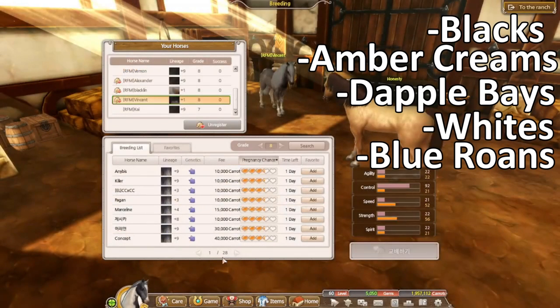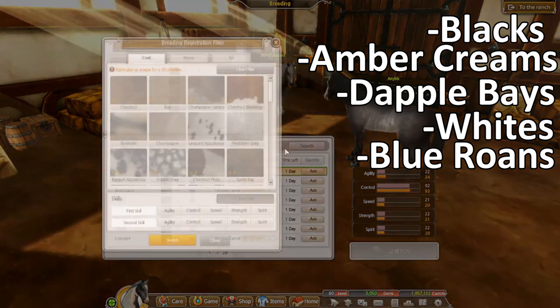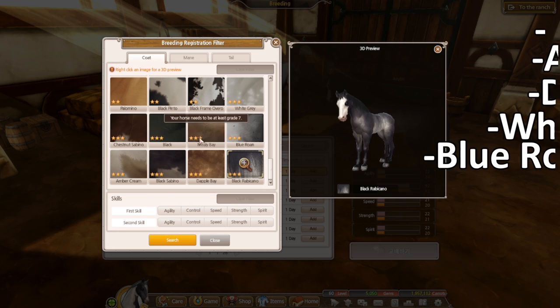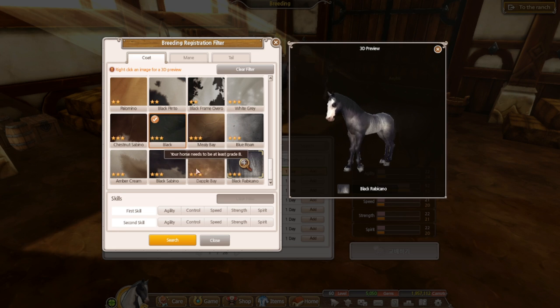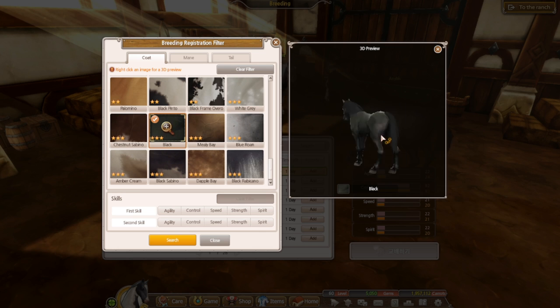Actually, black rabbies have 28 pages. You can kind of tell if horses are popular or not depending on how many pages there are. That's how I tell, at least. So black rabbies are kind of making money, but if you want to be sure, go for blacks. People always breed for blacks, and amber creams as well, but I feel like blacks are a very secure coat to choose to breed.